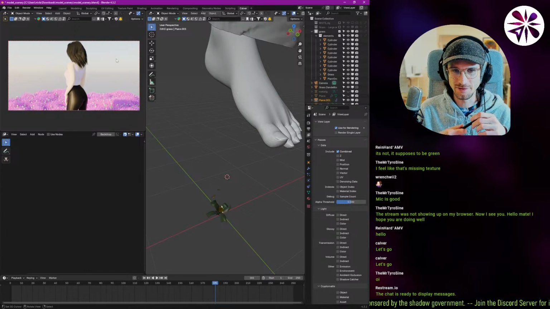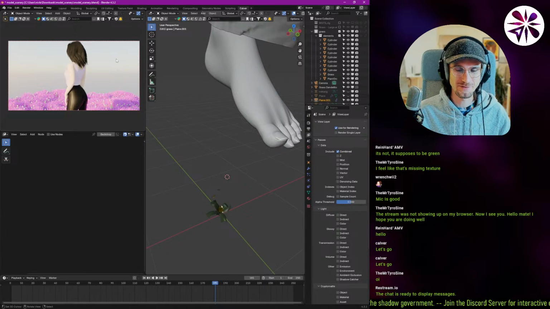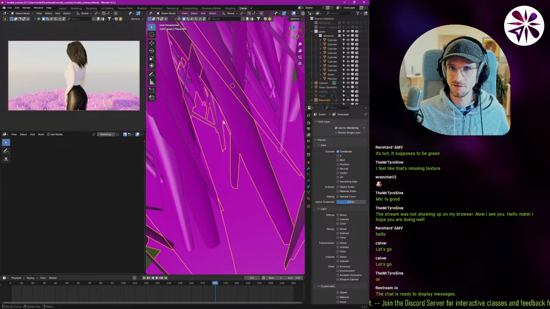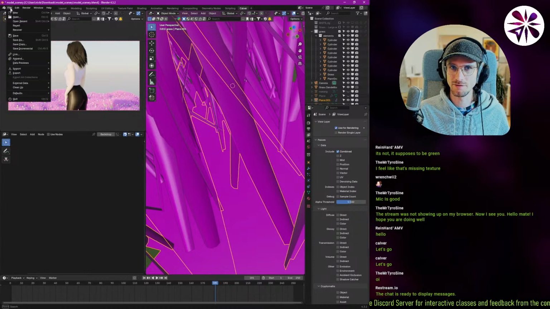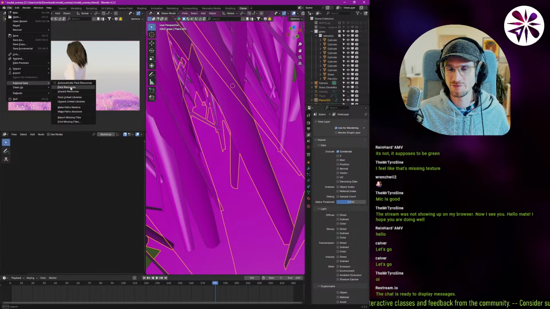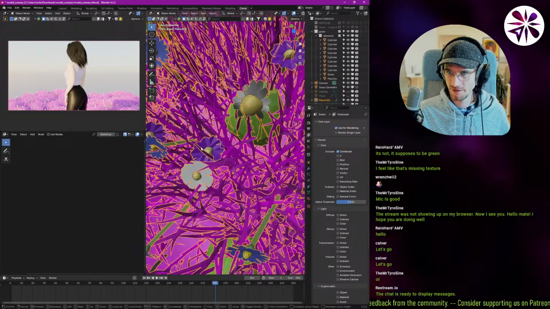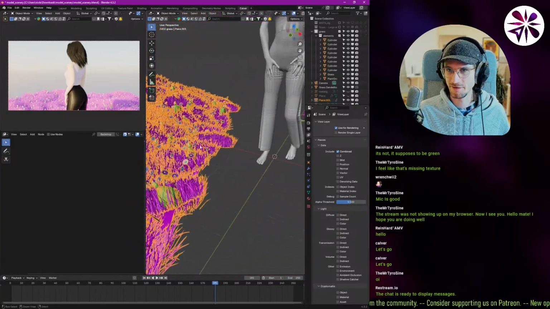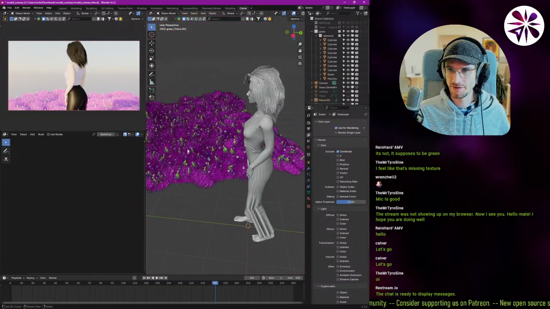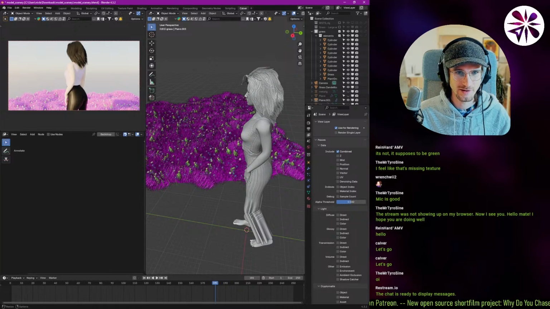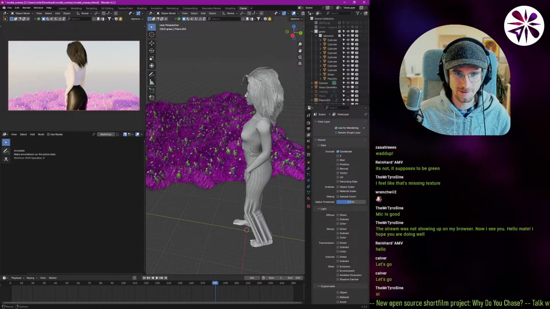It's supposed to be green. Ah, man. Okay, if you still have the textures, or if you want to send it to me again, make sure that on the top here in File, you click on External Data, Pack Resources, and then you send it to me, because then I have all the texture files in the project file. But if you can't do that right now, I'll just continue experimenting a little bit with lighting and stuff.